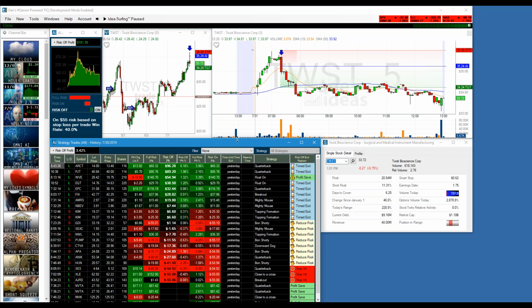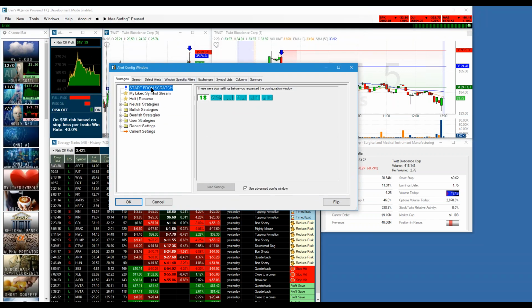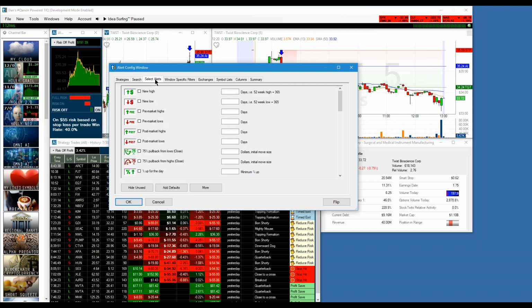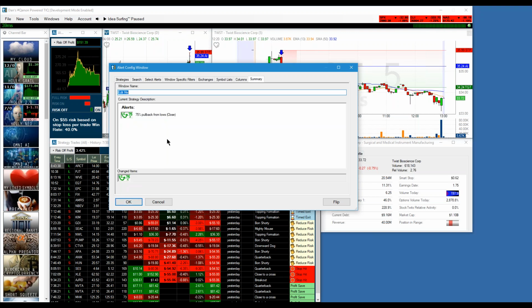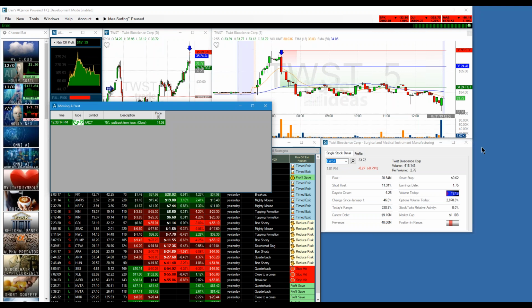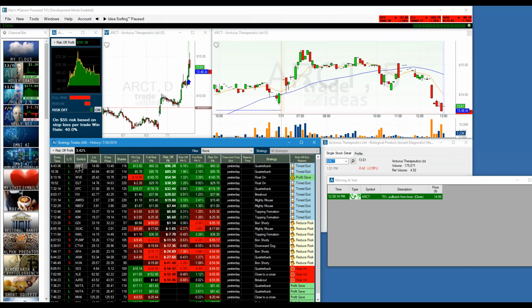And this is something that Barry's been doing in the chat room, and I'm doing just a modification of it. But I'm going to go to new, and I'm going to set alert window, and I'm going to start from scratch. So I'm going to look for an alert when, let's say, it pulls back from lows of the close. And I'm going to add a symbol filter of AI yesterday. So I already created a symbol filter for all of the stocks. I'm going to call this moving AI yesterday. And all of you who have premium can do this. So here you have ARTC. This is from yesterday, okay?